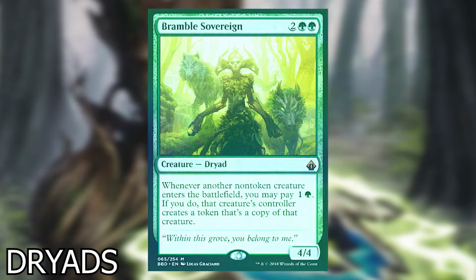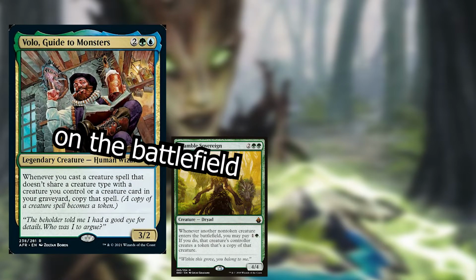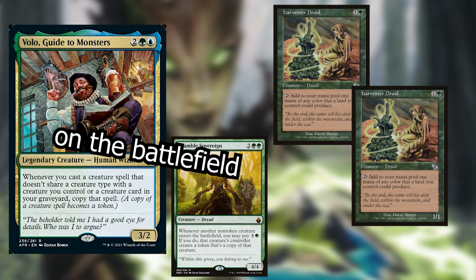So next we have the Dryads. So first of all we have Bramble Sovereign. So Bramble Sovereign is a Dryad. It's a 4/4 from Battle Bond, costs green, and 2 for a Dryad, and it says whenever another non-token creature enters the battlefield, you may pay 1 green and 1 other. If you do, that creature's controller creates a token that's a copy of that creature. So this works with if you're playing a creature out of your deck and you've got Volo out, you're going to copy it from Volo, but if you want to pay an additional green and 1, you can also copy that with Bramble Sovereign as well.